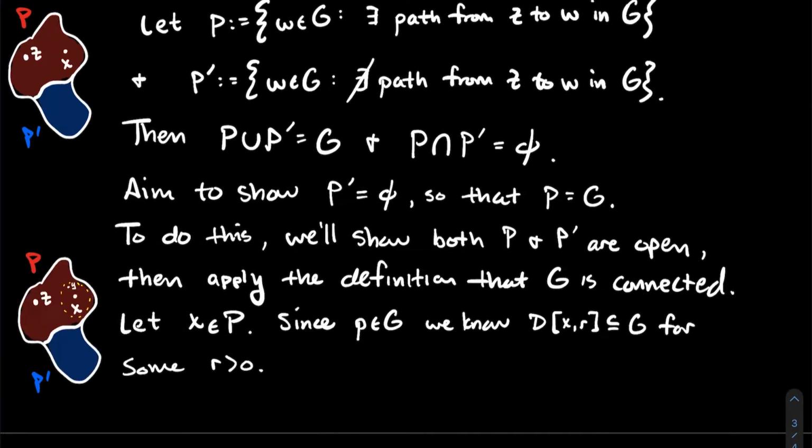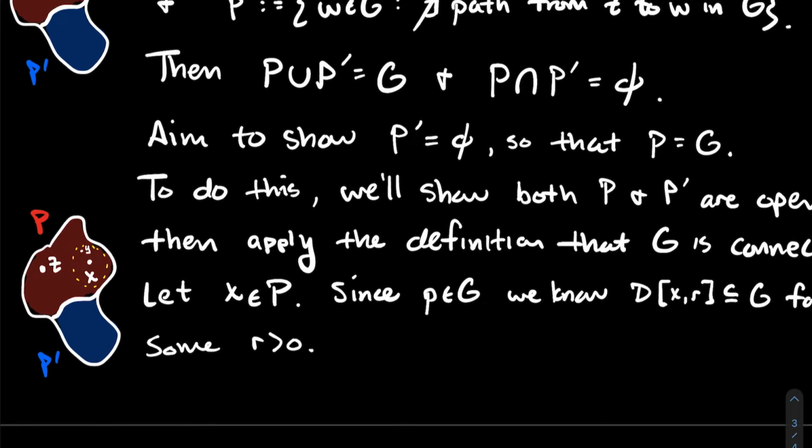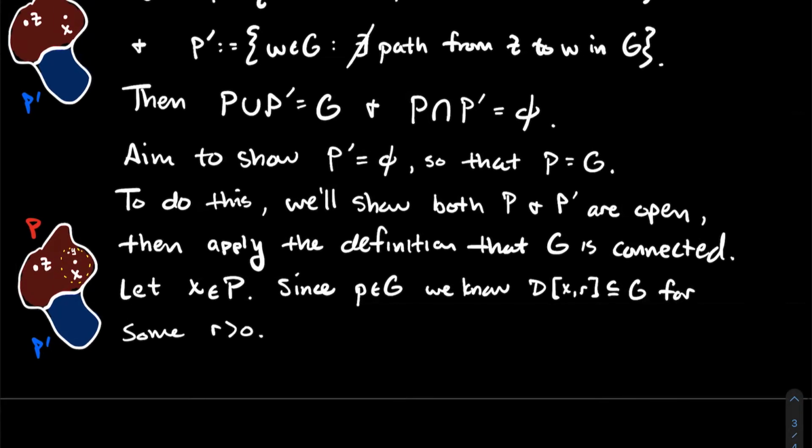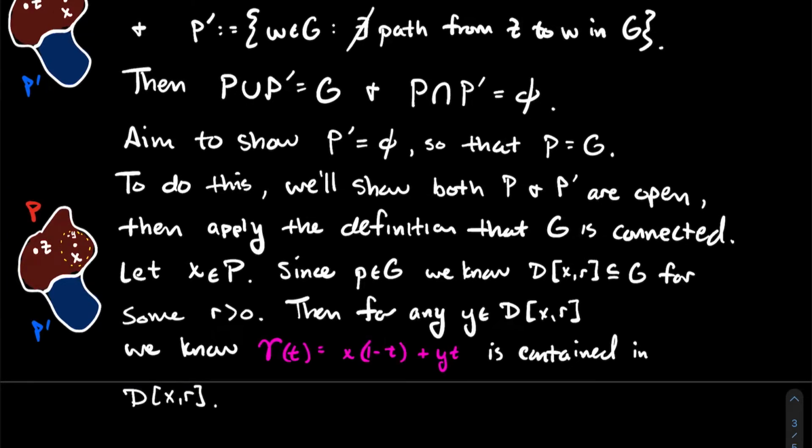And just in a picture here, I've introduced a y in the picture. I'll talk about y in a moment. But so far I'm saying, look, X is the center of some ball that fits inside of the domain G. Now what I need to try to do in my picture here is, why is it the case that that ball is completely contained in the red? A priori, I don't know that yet, and that's what I'm trying to prove. So the way that I've drawn it, don't take that for granted. What I'm going to try to show you is that it's possible to do that so that, yes, it does fit inside the red.